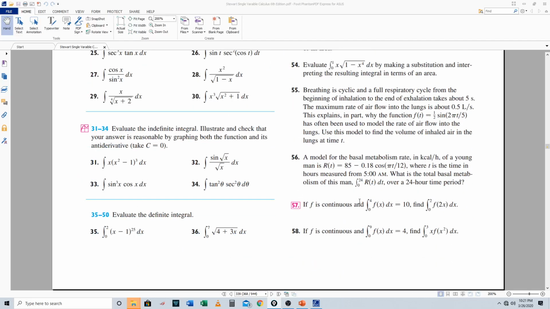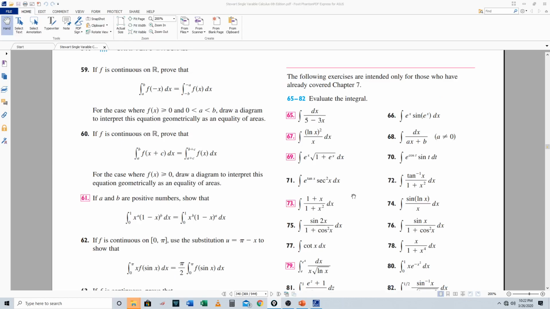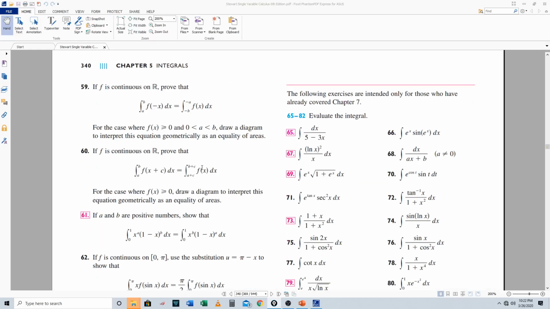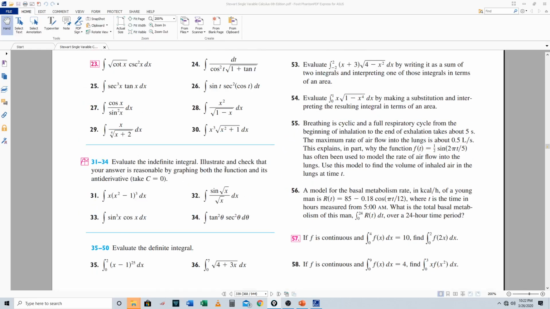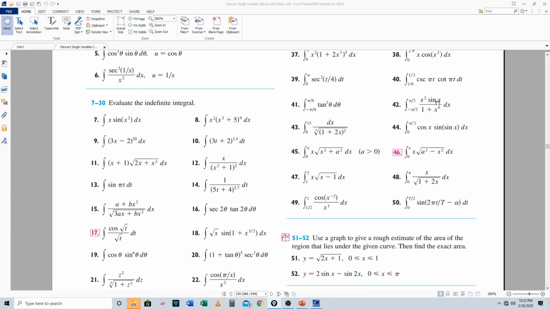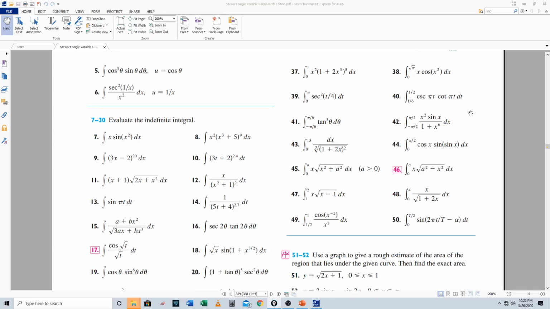Let's go down, because I don't think they actually... Let's see here. Oh, we didn't do those questions. Do they not have even or odd? I mean, they talked about it. I'm betting it's right here. Ah, there it is. Is that the only ones they give you? Okay, all right, we'll deal with it.